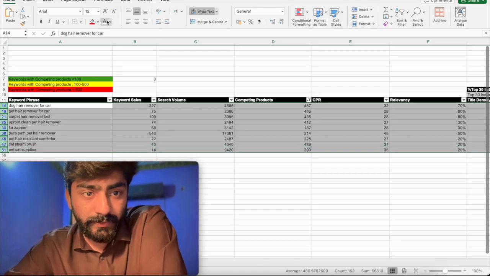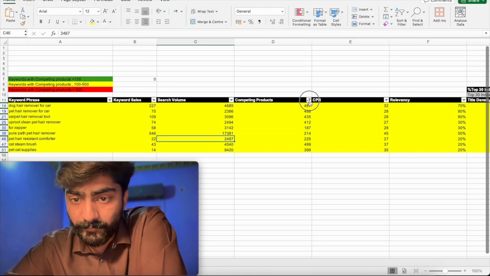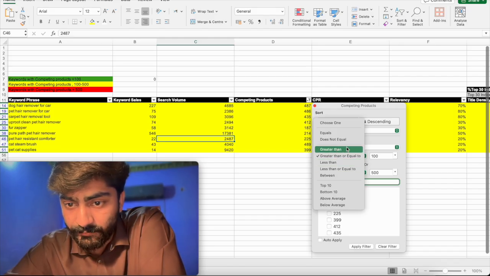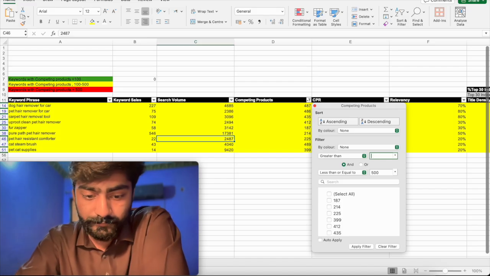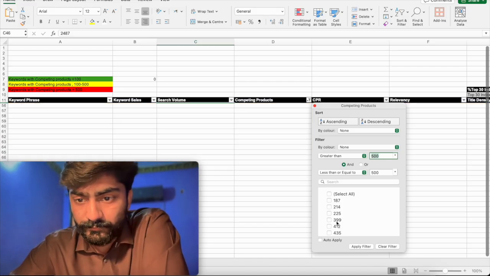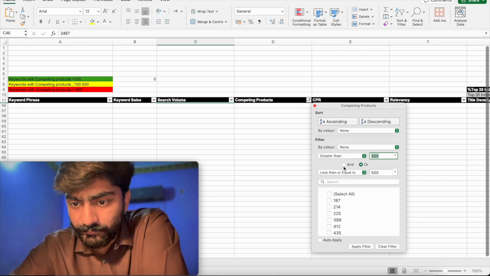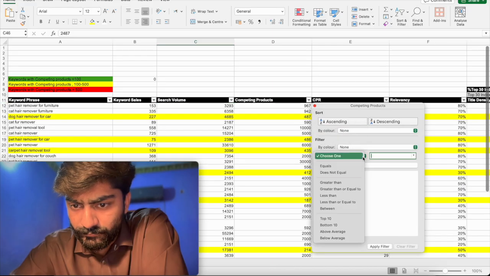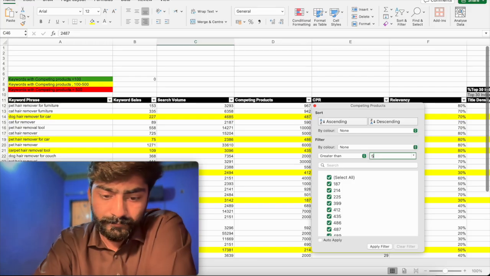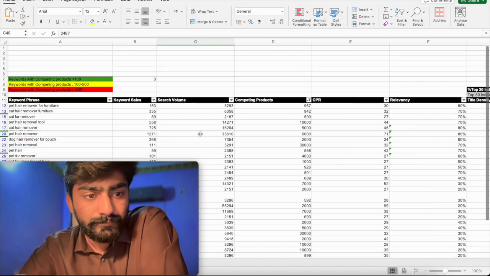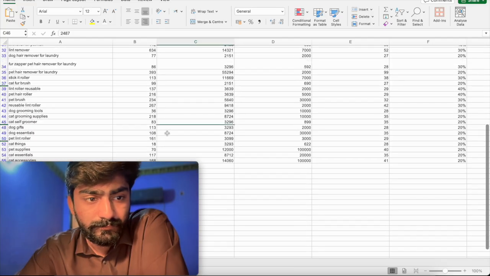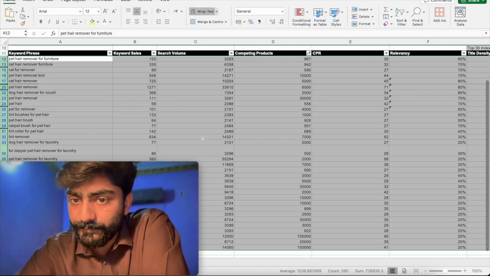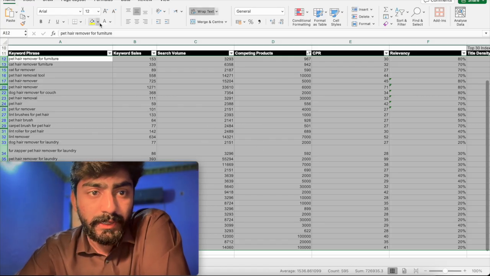So we will be highlighting this with the yellow, and then we're gonna select greater than 500. So here we have the keywords in which competing products are more than 500. So we're gonna highlight them with red color.